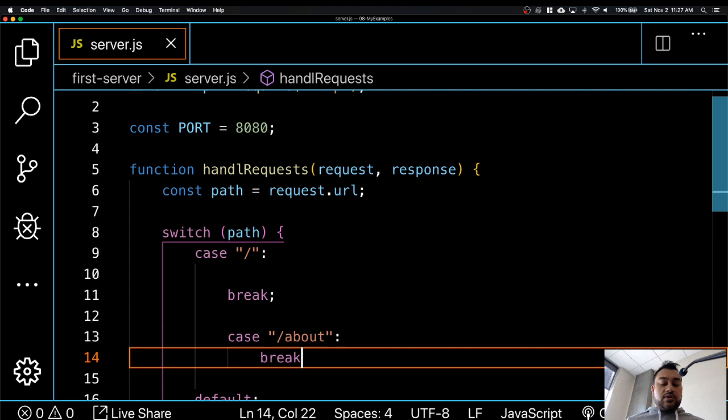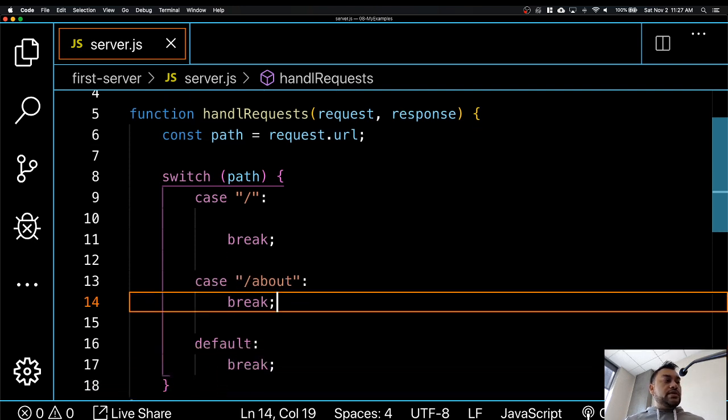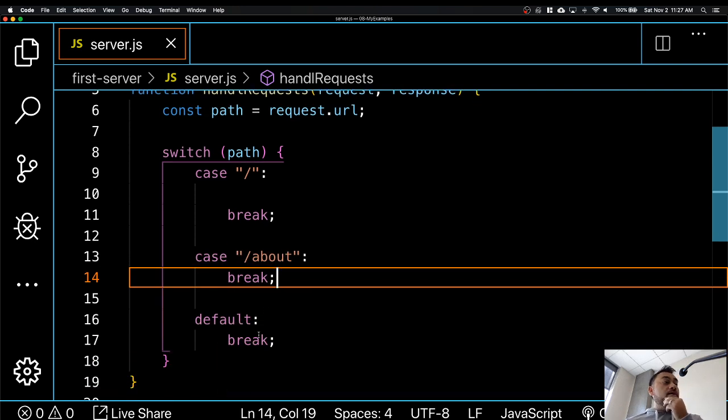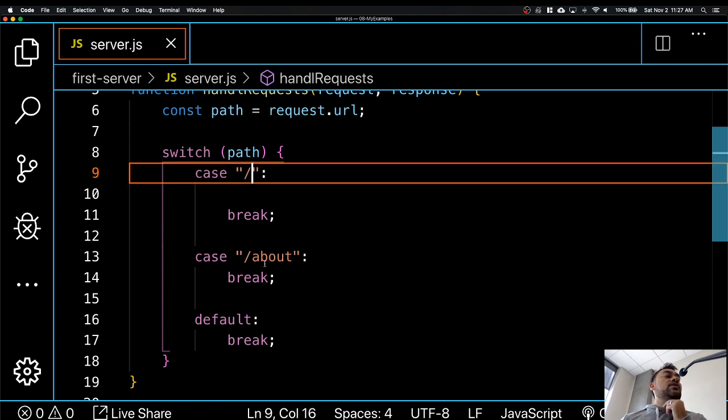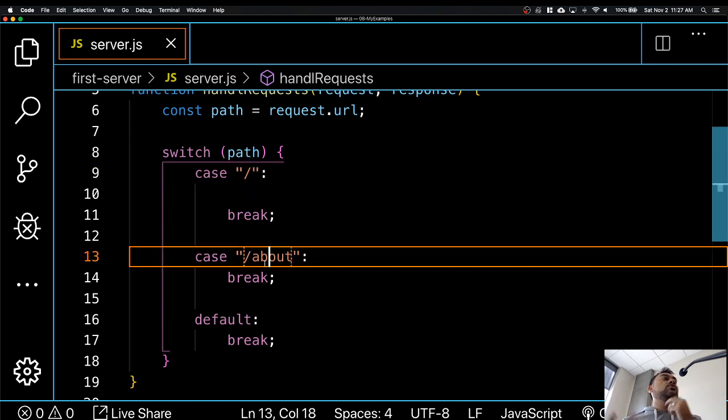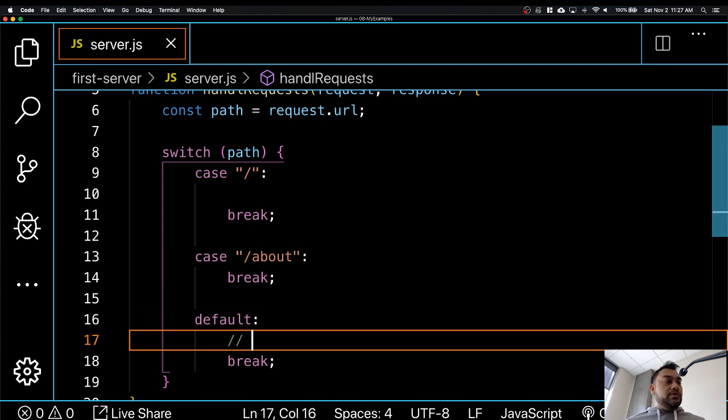Right now the code is not there, we'll fill in those blanks. And by default, if it's not this, I want to show a 404 page, saying it does not exist. Okay, does that make sense?